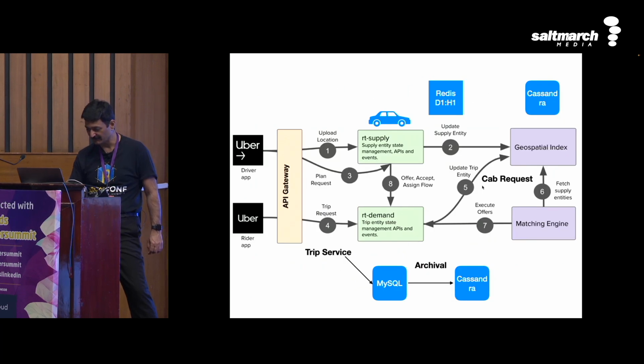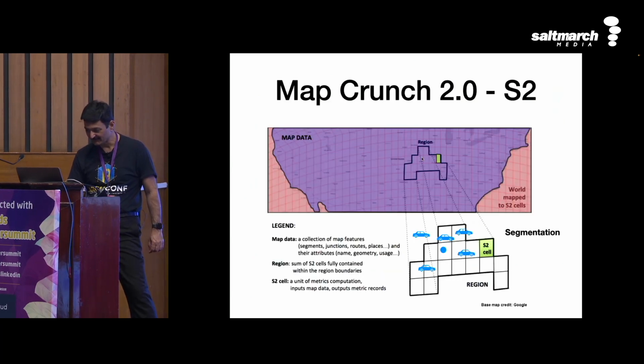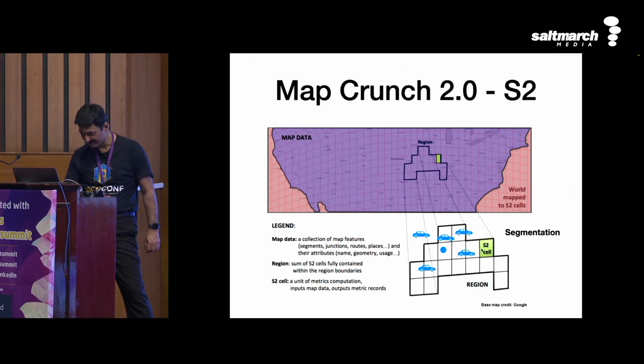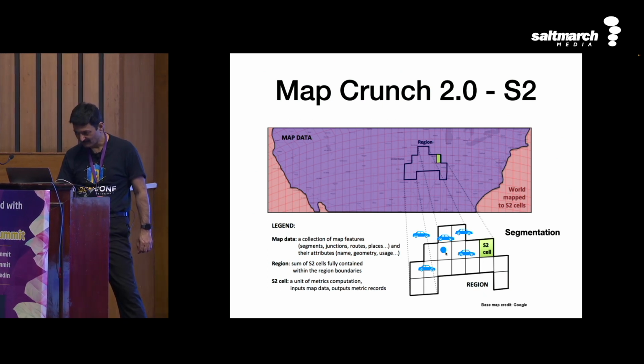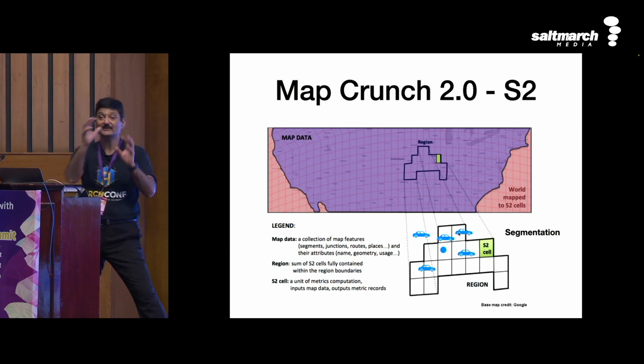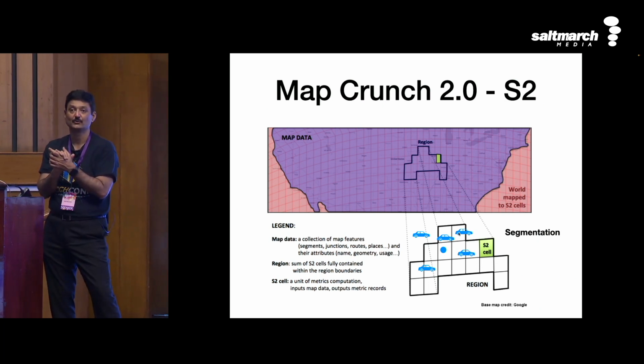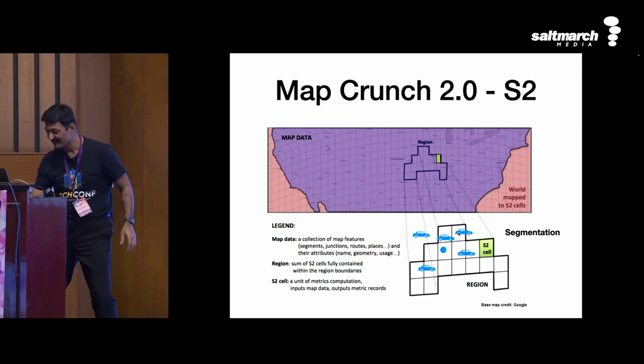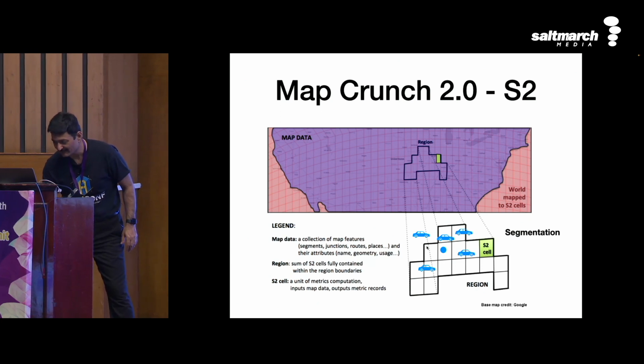Let me talk about this for a second. So what's really happening is, this is the US map. If I'm looking at a particular area, this cell, I'm located here. Now I have all these cars nearby. I'm going to do a route to all these cars, and let's say this segment is storing 20 cars, 20 drivers.